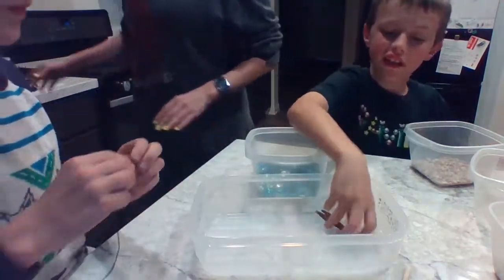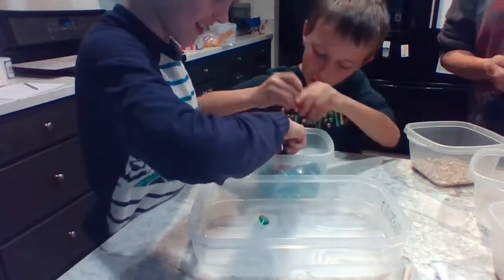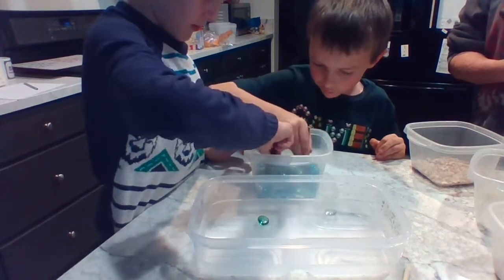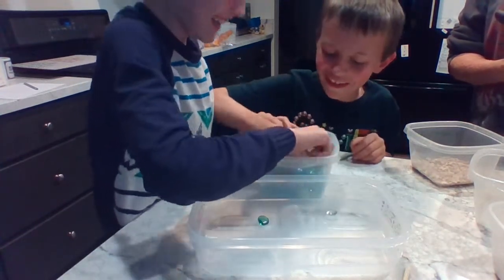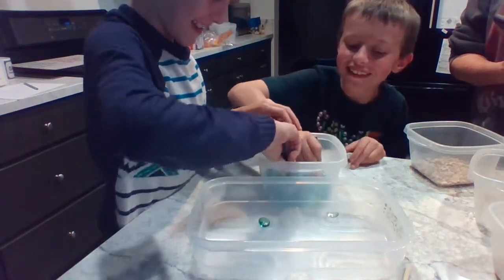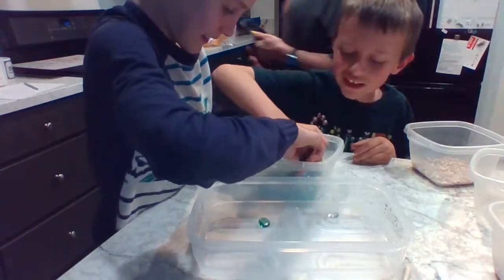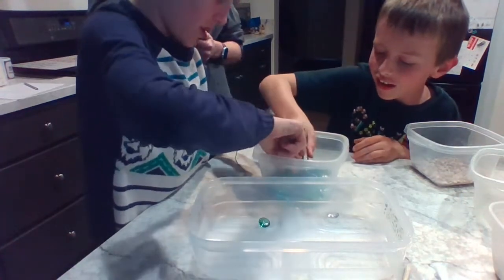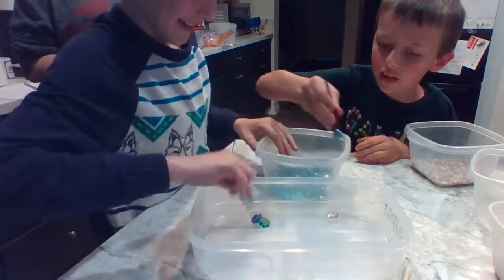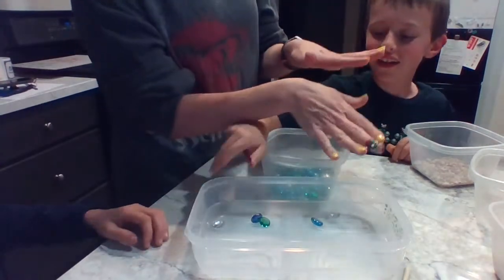All right, moving on to the tweezers. This should be easy. All right, on your mark. Get set. Go. A little tricky, huh? There you go. That's qualified as eating. Hey, birds are fighting. No fighting birds. Time's up. We have two and three.